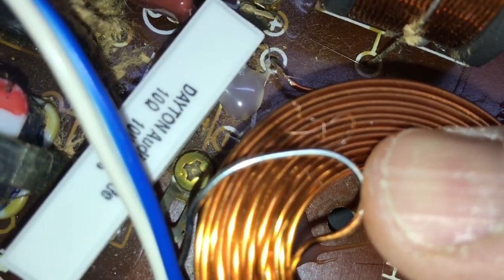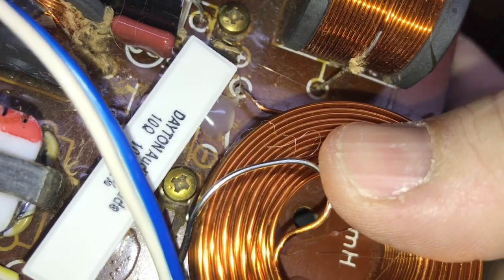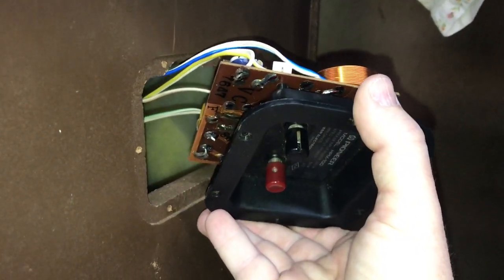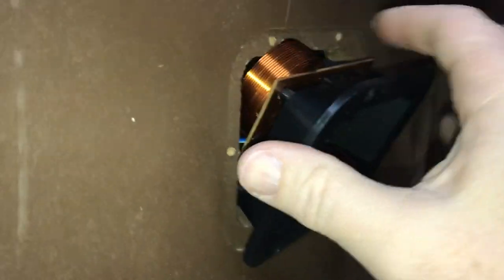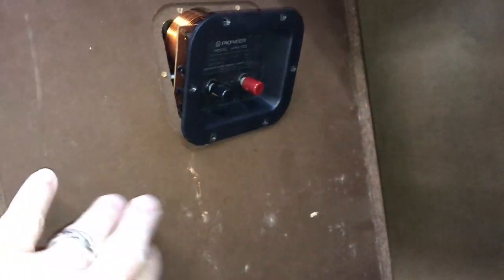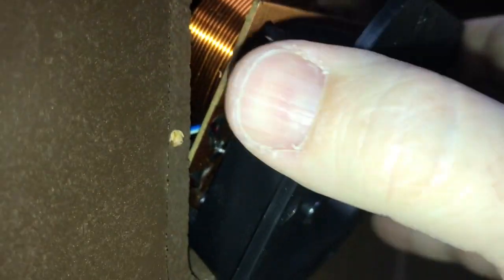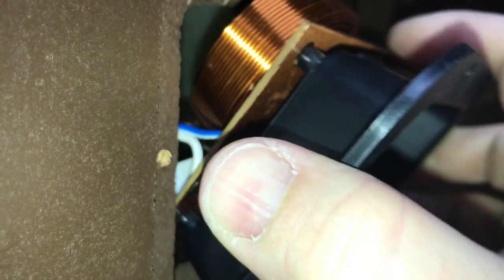I don't think I could have put the coil any deeper because, sorry about that, then you see that screw right there, that's the negative binding post, and if I push that coil down any further, I'm not going to be able to get that screw in to get that binding post back in place. And as you can see, the bottom part of the plate allows you to go down in first, and with a little nudge there, that goes in, but it just hits right there. So I probably won't do it with this one just yet, because this is just my test rig here. Whichever speaker I go with first in the house, I'll just have to notch that out just a little bit, and we should be good to go.